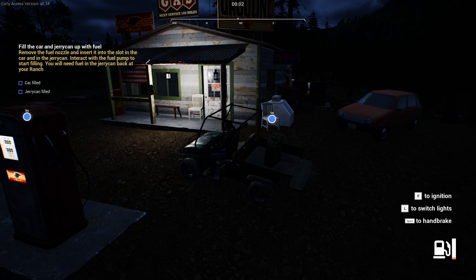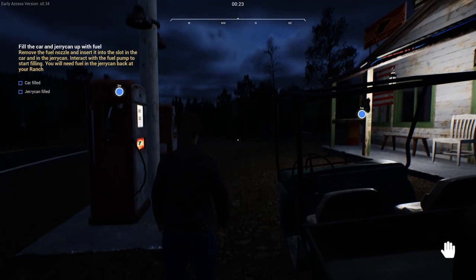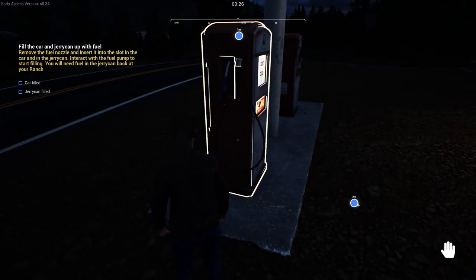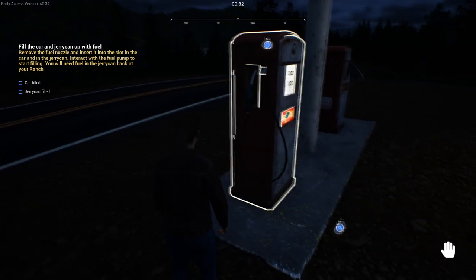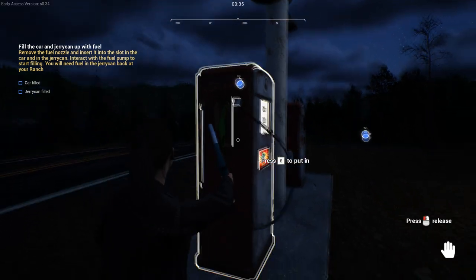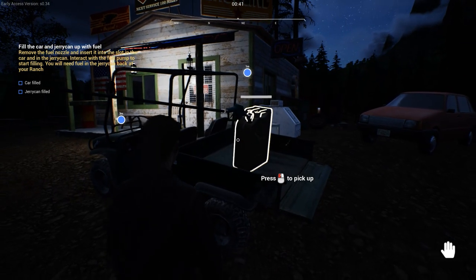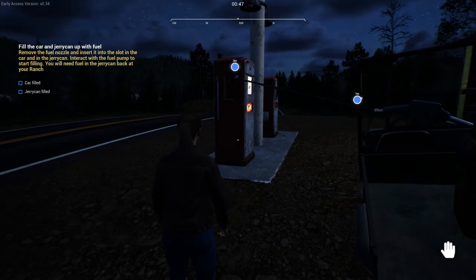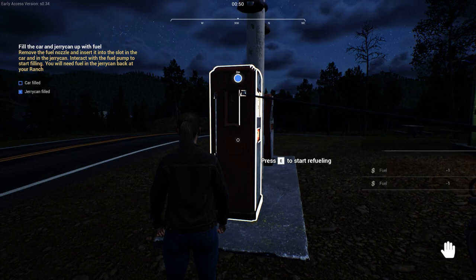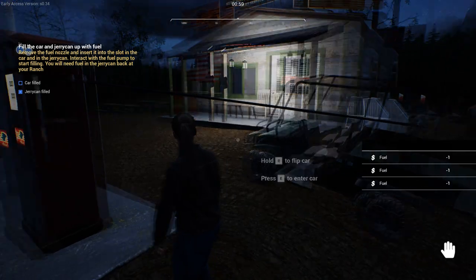Switch lights. Don't want the ignition. Oh, hit E. Okay, so we need to go over here. Remove the fuel nozzle. Okay, I got it now. Interact the fuel pump. I can only assume that it's worked.